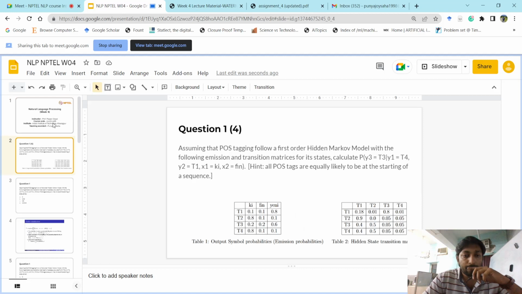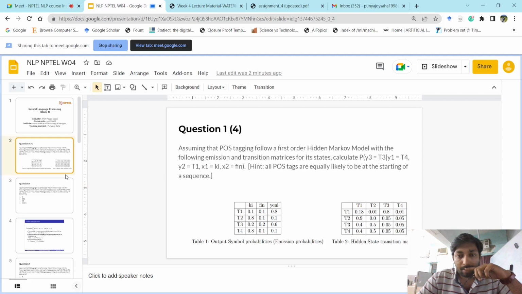Now, going to the first question, this is actually the fourth question of the assignment. In Saturday's problem solving session, you have already covered, I think, the top four. So I will be continuing from that, so that we can cover all the questions in the assignment. Till now, we have covered more or less how to find the maximum likelihood, how to apply smoothing functions, and everything. Now we will move to hidden Markov models.